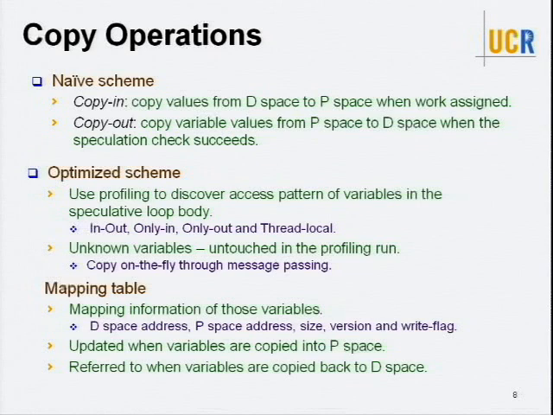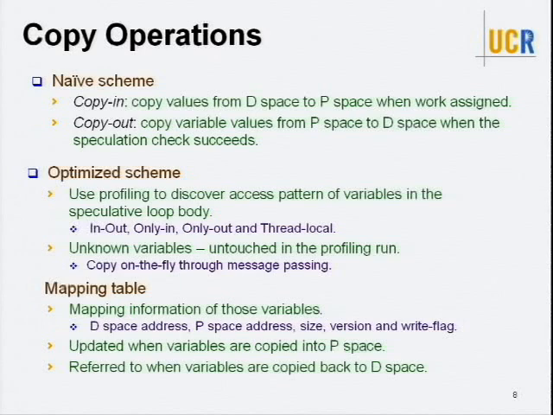Since this is based on profiling, we cannot perfectly tell what we need to copy — it is not based on static analysis. You're saying: these things I think I need, so I'm going to copy; these other things I don't think I need, I won't copy. If things work out, everything is fine. But you have to provide a backup mechanism so that if you touch something that you didn't touch during the profiling run, on the fly you can bring it over — like having an exception mechanism. If you don't have the value, an exception happens and it brings the value back. The mapping table keeps what you brought from where, and also the version number.